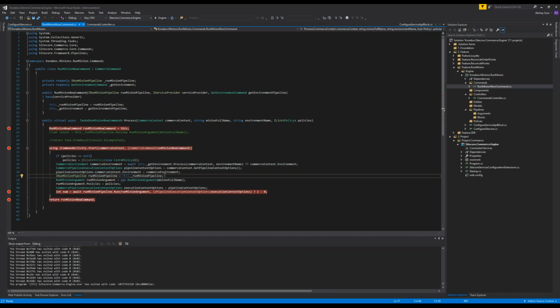Set all the attributes which we need, including the environment and the argument for it with the information, and execute it. And this takes care of running the minion. So the flow is that something comes through the API, gives us the command, we initiate it, and we run it. So let me show you the same thing inside of how we would run it in Postman.